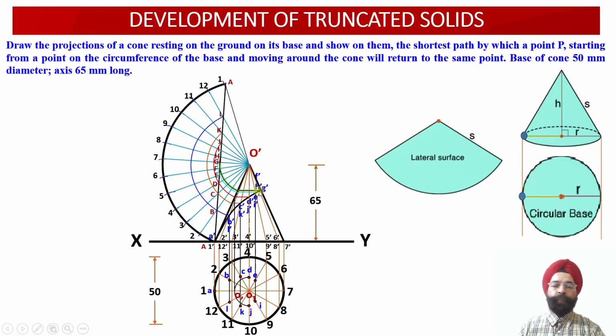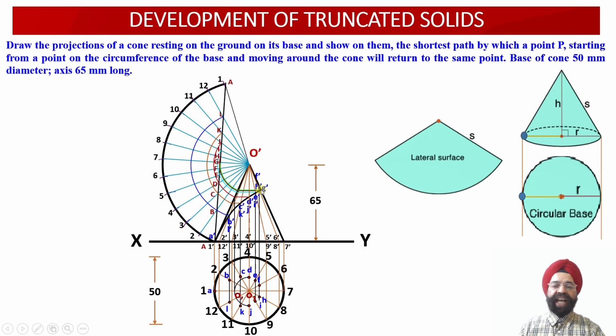Then the next couple of points of intersection available with us in the front view projections are F dash and H dash obtained onto the slant generators O dash 6 dash and O dash 8 dash respectively. So once we draw vertical projectors through the points F dash and H dash into the top view projection, so this is the vertical projector. Wherever this vertical projector intersects with O6, we obtain the point F over here. Wherever this vertical projector intersects with O8, we obtain the point H over here.